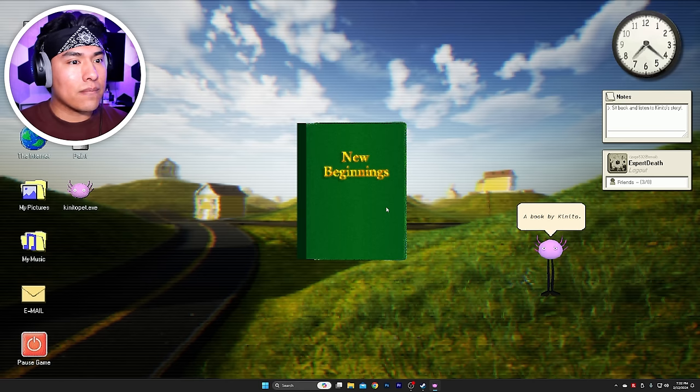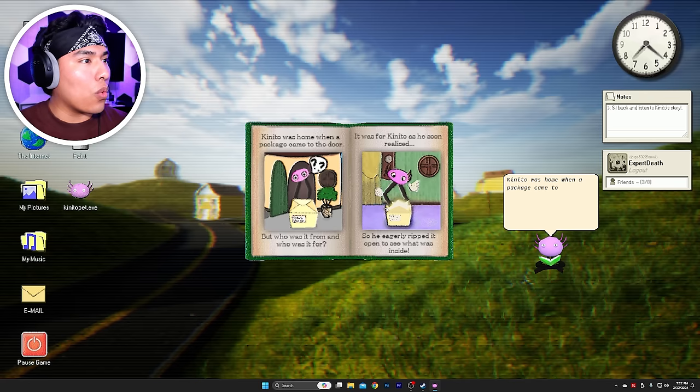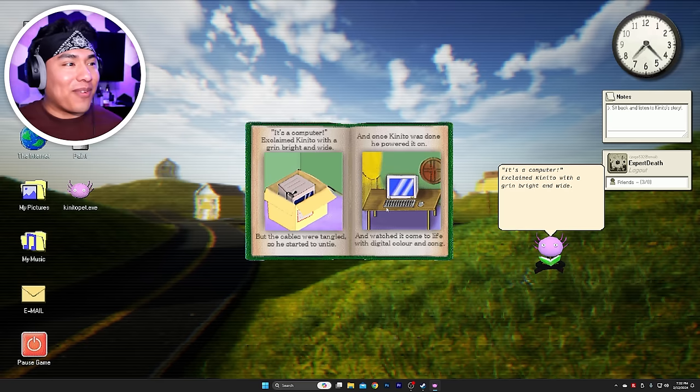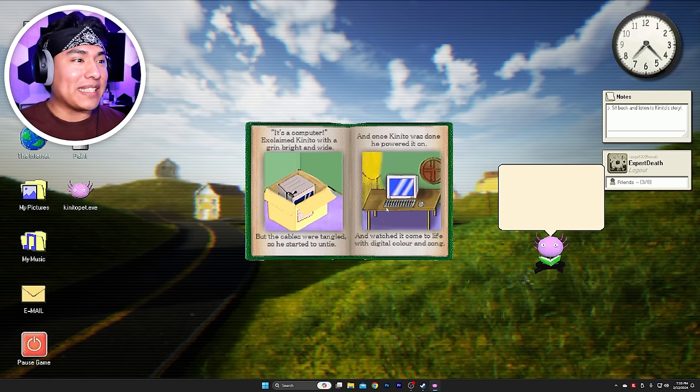A book by Kinito. Kinito was home when a package came to the door. But who was it from and who was it for? It was for Kinito, as he soon realized. So he eagerly ripped it open to see what was inside. Why would you open a package that you don't even know who it's from? Computer, exclaimed Kinito with a grin bright and wide. But the cables were tangled. So he started to untie. Oh, that's a PC guy's worst nightmare.